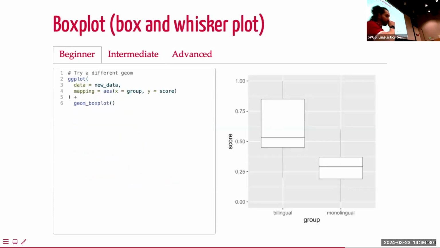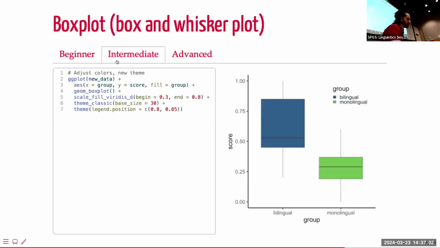Good point. Okay, so let's talk about the box plot, or the box and whisker plot, which is the official name. Same as before, I'm starting off with my template. We've got the mapping. In this case, what I map to the x-axis is a categorical factor. It is not a continuous variable, and that is why I wanted a different type of plot here. So I use geom_boxplot, and it spits out this by default. If I don't change anything else, this is my box plot.